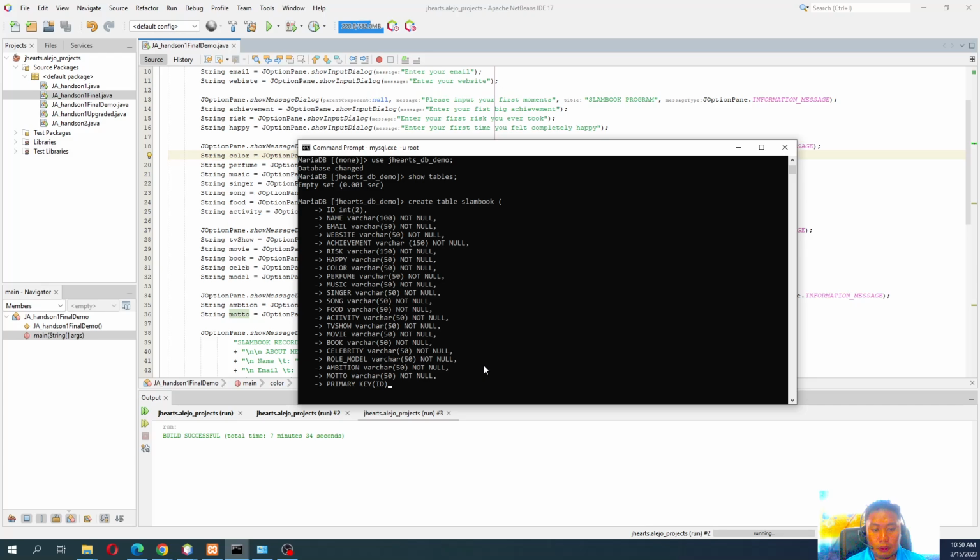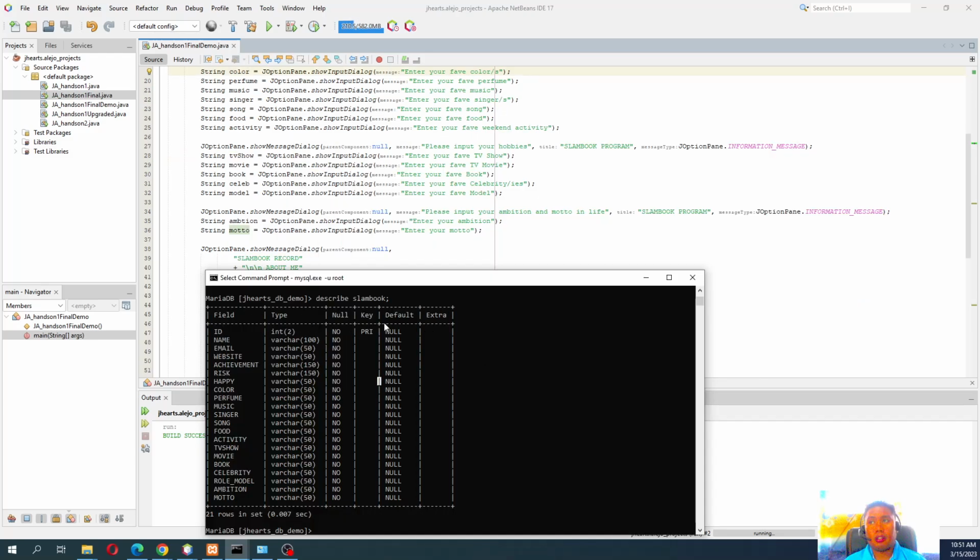Okay. So everything we have now is our storage for our data, and we have now our program. The next thing we're going to do is connect those two. So what we're going to do is download some files. We can search on the internet for MySQL Java connector and go to MySQL download Connector/J.